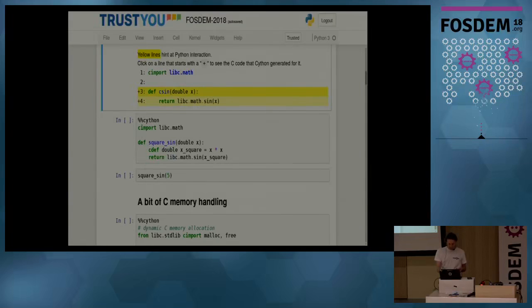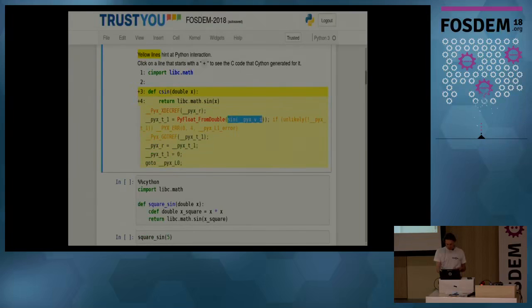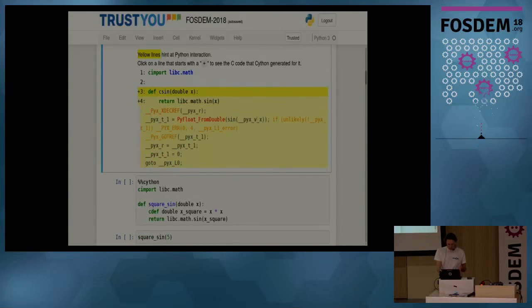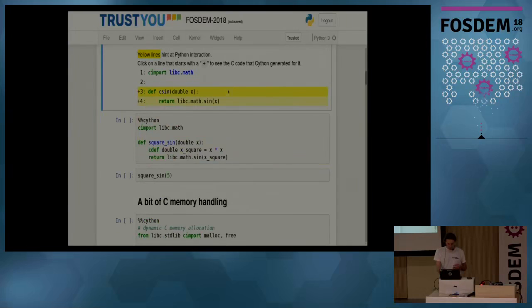And then the next line is just a line that calls the sign function. You can see that here. It just says sign of x in the C code. Okay? So this is really a plain C operation. And since this is a Python function, the return argument then also has to be an object again. So this function does object to C conversion on the way in and C to object conversion on the way out. And you can see that here. So the result of sign of x is converted using a C API function of Python into a Python float object. Okay? And that's pretty much all there is to it.